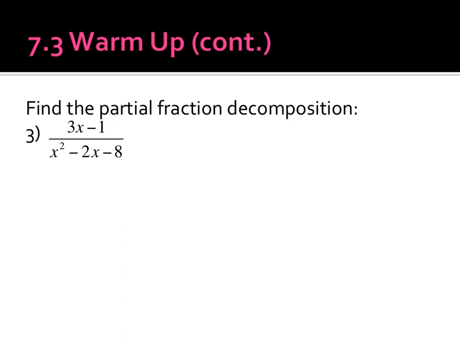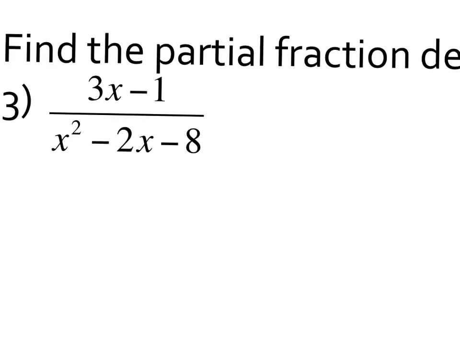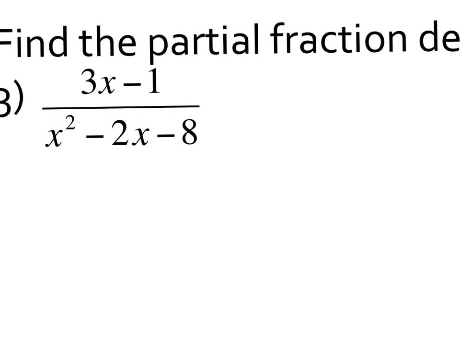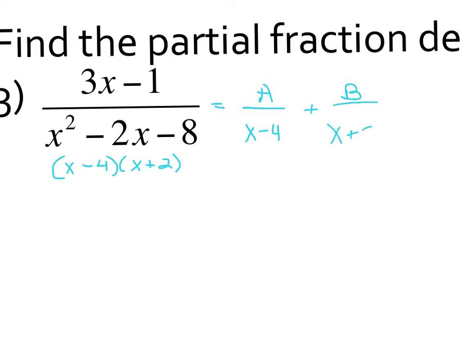So the first thing we want to do with partial fraction decomposition is what? Good. Factor the denominator. So this would be x minus 4 and x plus 2. And then for each term that's there, we're going to split into separate fractions, right? So this becomes A over x minus 4 plus B over x plus 2. And the order there is not important. You could switch those two.